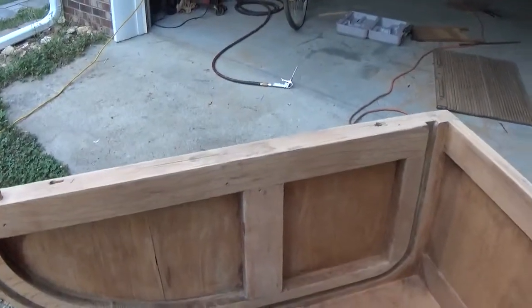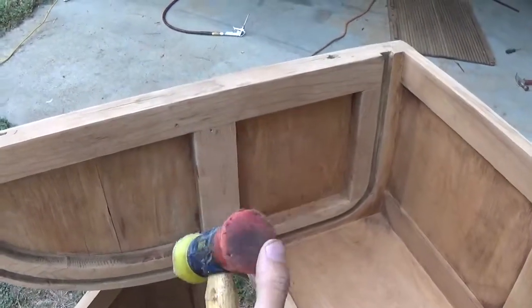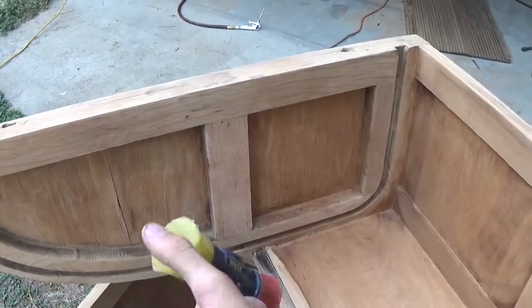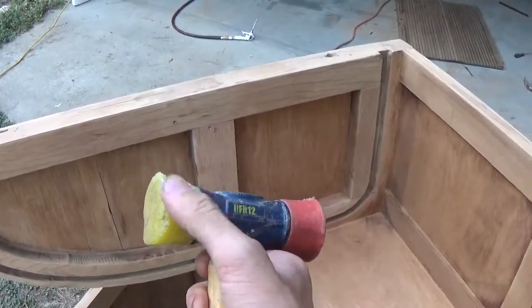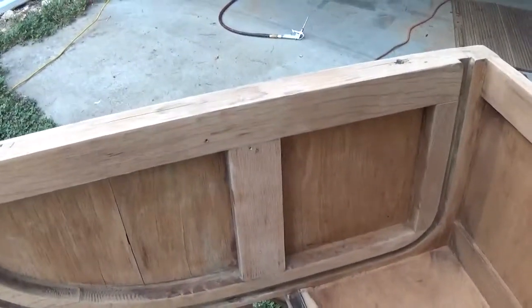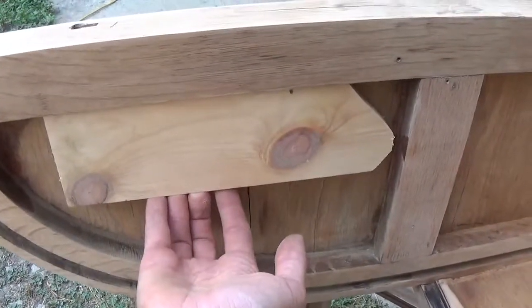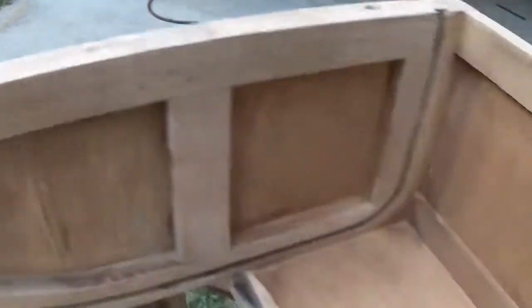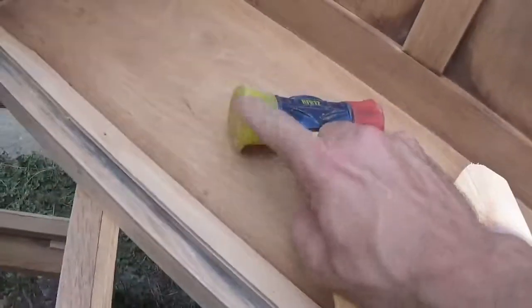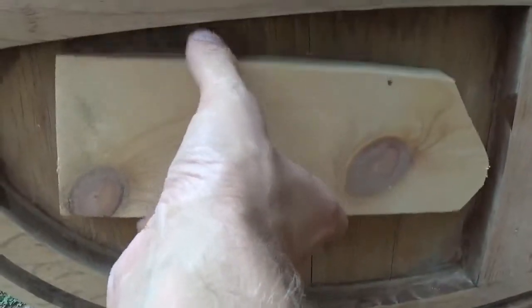What you want to use to gently beat these apart is a very soft kind of mallet — this side has a hard rubber and this side is a more dense plastic. You don't want to use a straight hammer, otherwise you're going to dent it. You also want to use a piece of wood as a buffer and then hit on it with your hammer, so it's not putting dent marks in the shape of your mallet. Use your board as a buffer like that, hit here, and you should be safe.